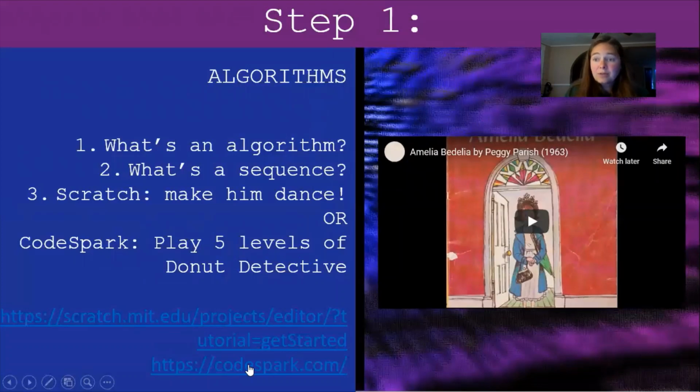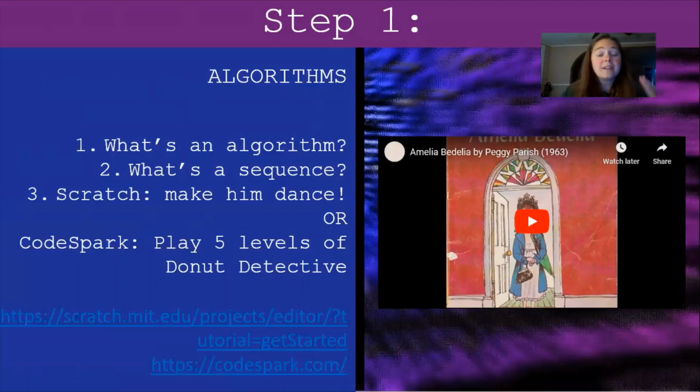So a computer, you have to understand, is super literal. What I have here is Amelia Bedelia, which is one of my favorite kids' books. And we're going to take a quick look at some of the mistakes Amelia Bedelia makes. Now, Amelia Bedelia is the computer in this situation. She is so literal, she's going to follow directions as they're given to her. So if there is a mistake in your computer program, it's not the computer's fault.